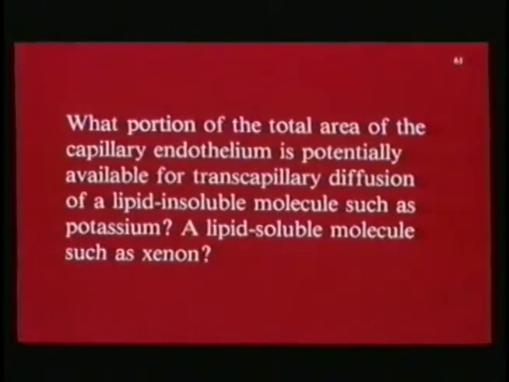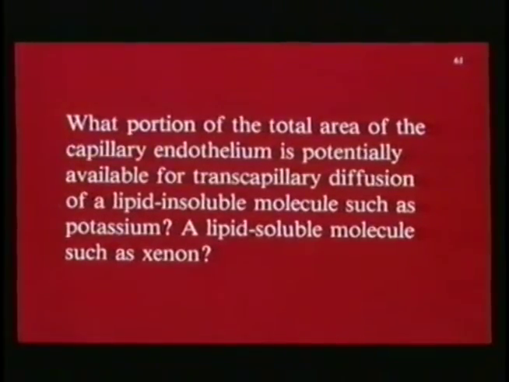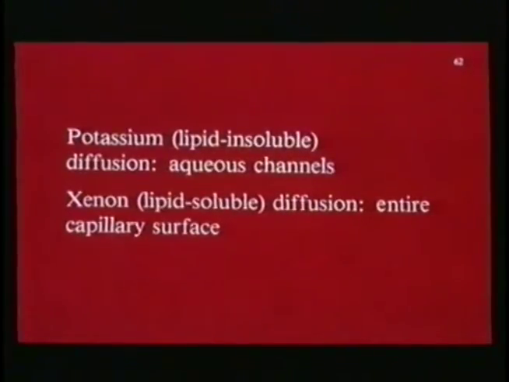61. What portion of the total area of the capillary endothelium is potentially available for transcapillary diffusion of a lipid-insoluble molecule such as potassium? A lipid-soluble molecule such as xenon? 62. Potassium diffusion is restricted to aqueous channels. A molecule such as xenon, which is highly soluble in lipids, can diffuse through the entire capillary surface.